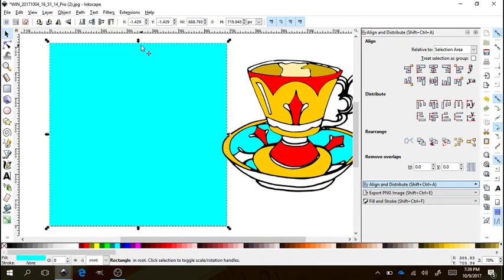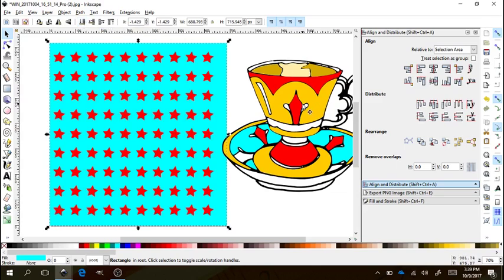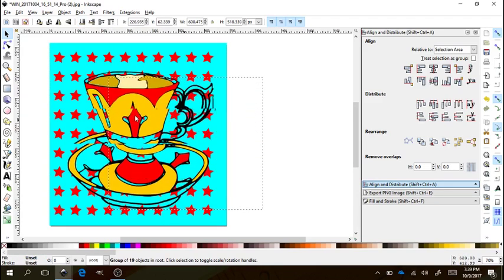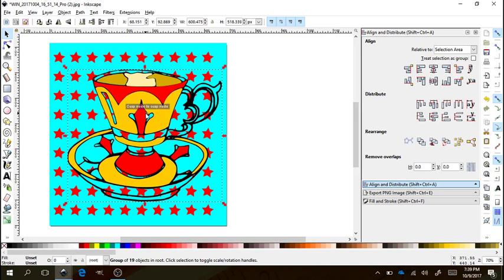Click on my green and move it to the bottom. And now, when I move my cup over the top of it, I have a design in the background.